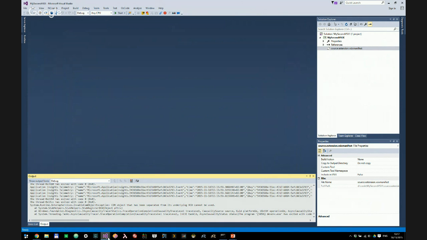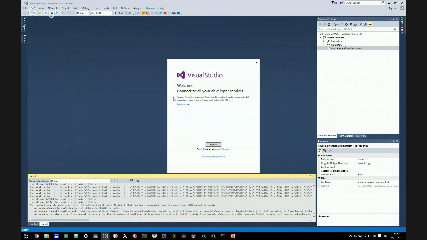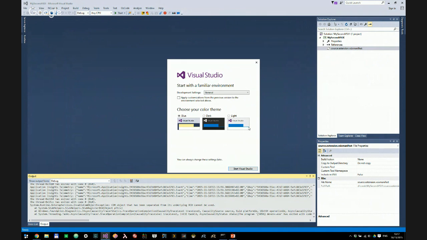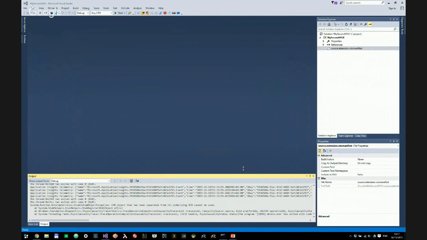you will see that it disappeared, but right now Visual Studio shows me the welcome dialog. I'm going to click Not now. Now it asks me to select a theme. I'm going to select a light theme and maybe just select Visual Studio F# development settings. So now what happened was Visual Studio created, and I'm not sure where it went.